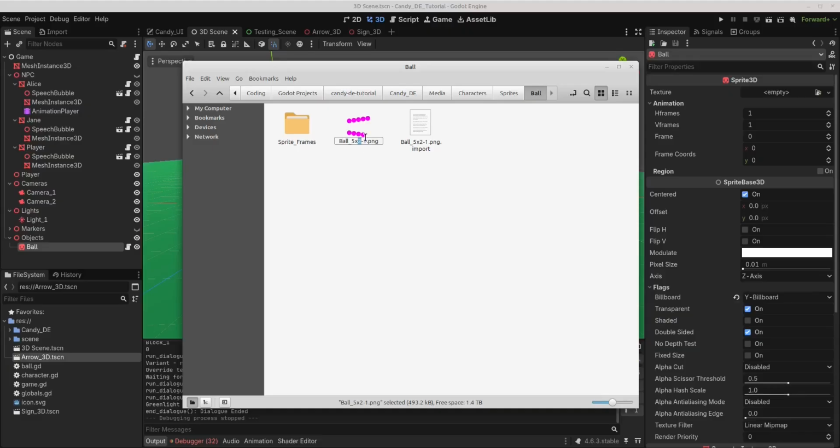And finally, if the last row has empty frames, you need to write minus or dash and the number of empty frames. So in the present case, I have 1 empty frame. I would write -1. So this basically means 5 times 2 frames minus 1.